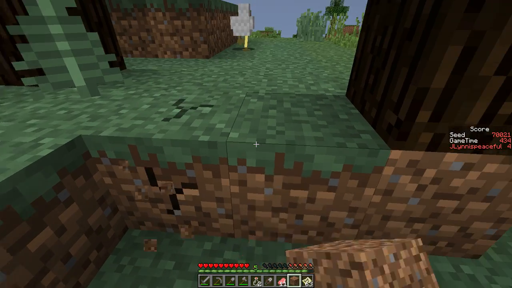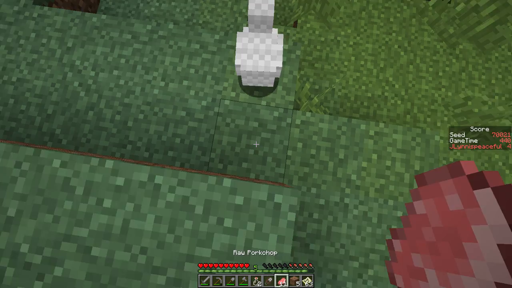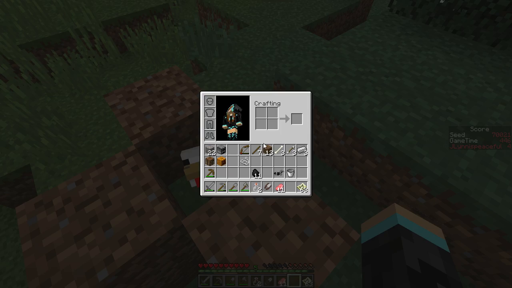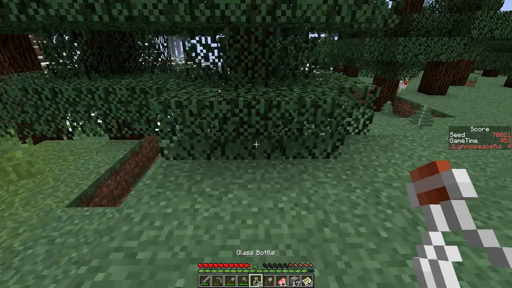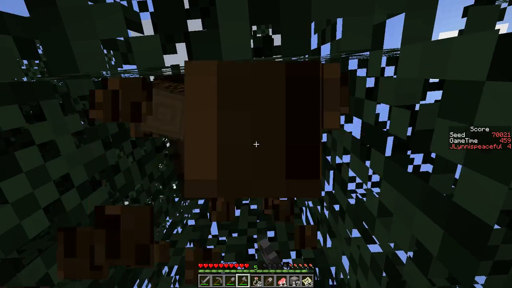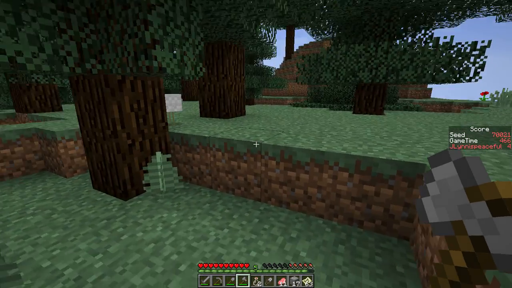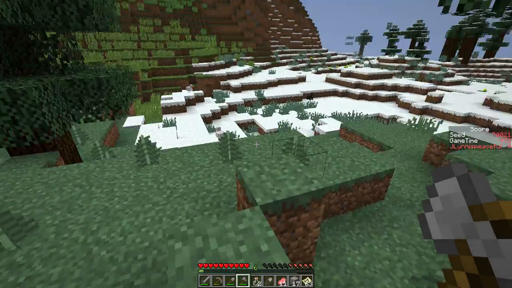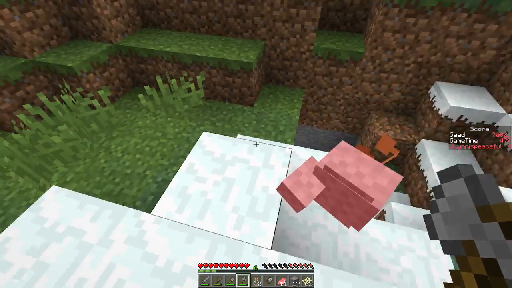No! I need you to lay an egg. Lay an egg right now. I need a feather from you. Do you give me a feather? No. Okay, I need a feather from you. There we go. And I'll take the food.